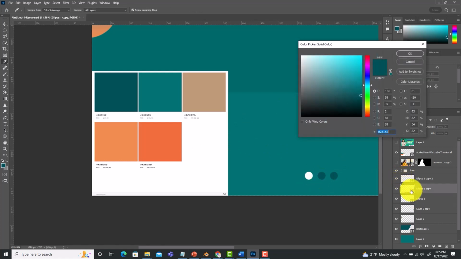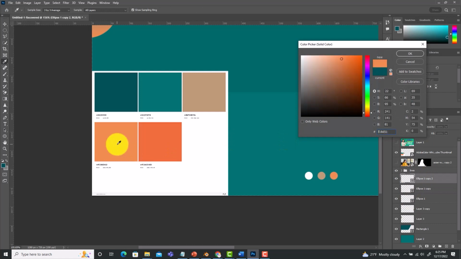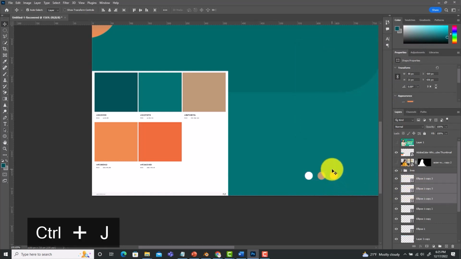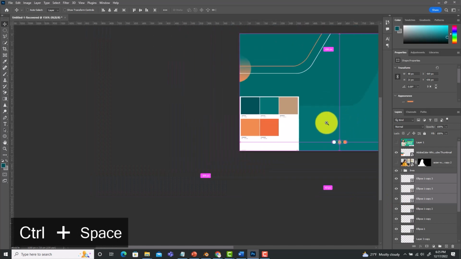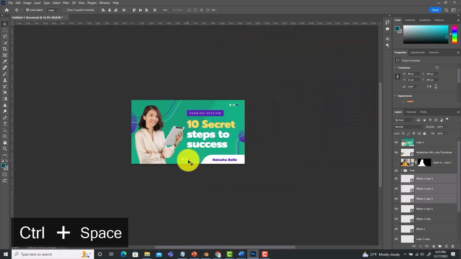The second one, let's make it slightly tan. And then the third one, let's make it this. So those will be the three. We'll highlight everything, Control J to create a duplicate. Let's turn this on.